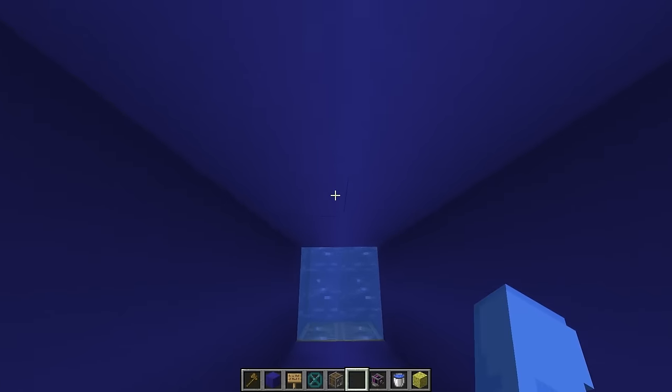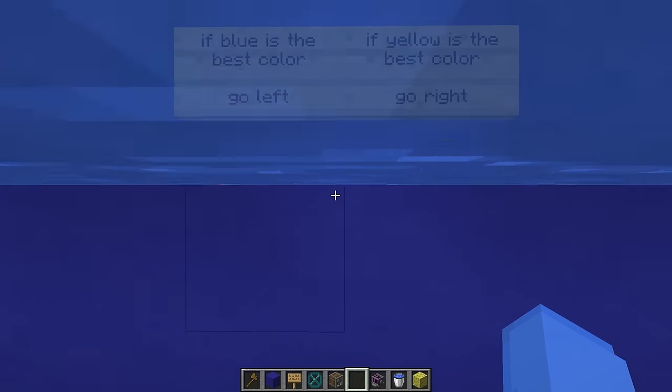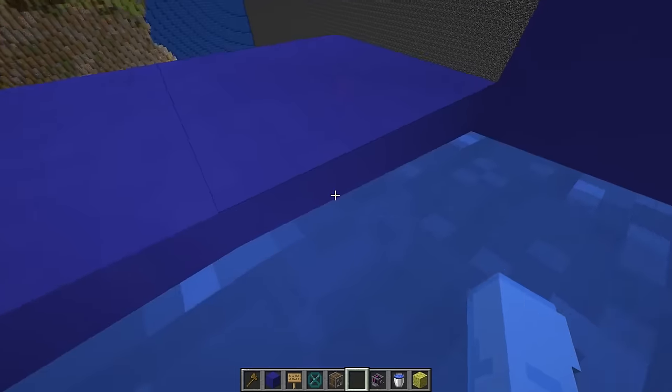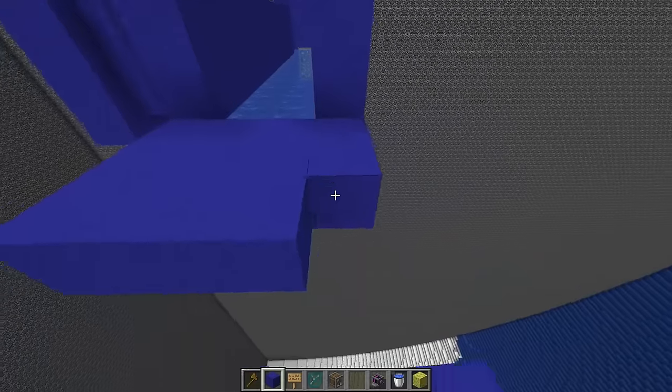And there we go. So now if we go and jump in like this and, of course, pick the correct color, we'll be transported to the other side of our water course. All right, so there we go.